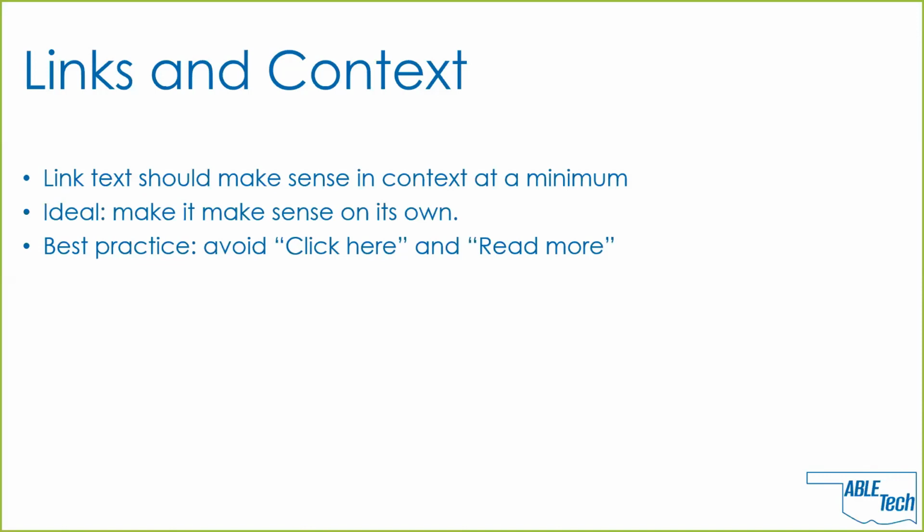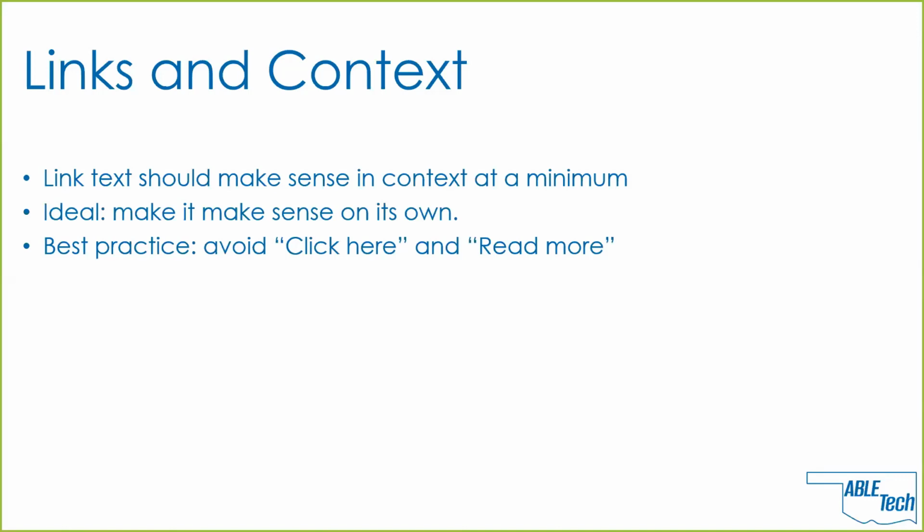So the web accessibility standards say that link text needs to be logical and needs to make sense in the context of, say, a paragraph. But if you have link text in a paragraph or near one, what you'll see a lot of the times, if you go to news websites for example, are links that say click here. There'll be a little picture, there'll be the teaser for a story, and then there'll be a link that says click here or read more. You can certainly argue that those make sense in the context that they're used, but there are some practical problems with using the same link text over and over again and having it not really describe what happens.